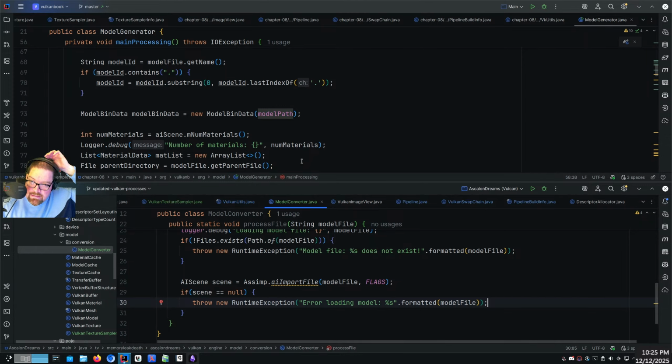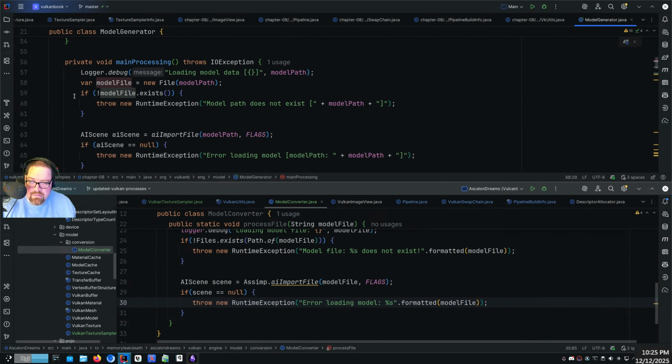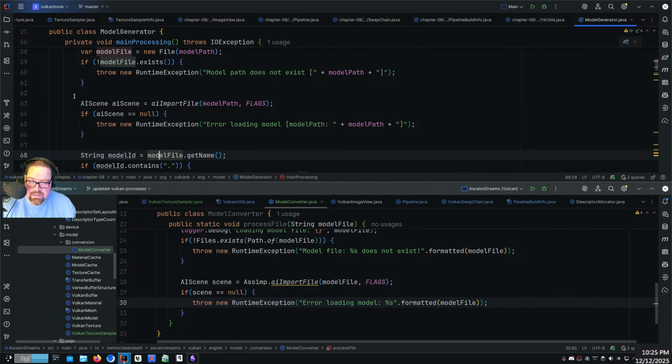File ID. File ID contains next index. What the frig? Oh, they are using model file again, but why?